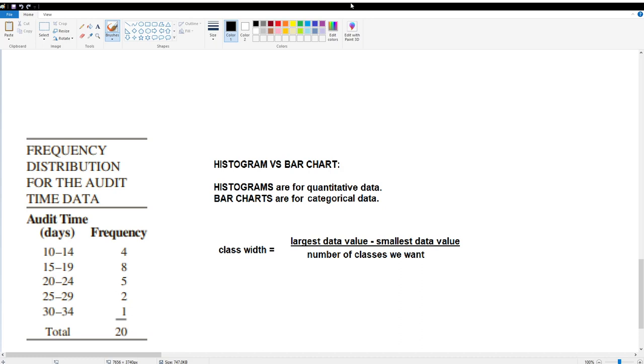Thus, in the case of this frequency distribution, some people get audits from the Internal Revenue Service, IRS. Who knows why? Sometimes they're not paying their taxes. Other times they're doing some, shall we say, illicit behaviors. Maybe you're doing the right drug in the wrong state, or the wrong drug in the right state. Who knows? Just depends on whatever laws we came up with. And your taxes don't quite line up with what the government expects. Now, of course, the government knows how much you're supposed to pay, but they want you to figure it out. Regardless, sometimes there are audits, and so we have a frequency distribution for audit times.